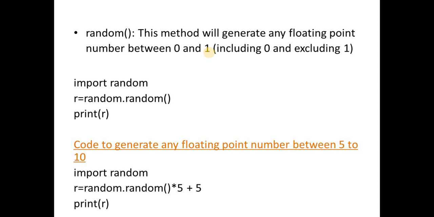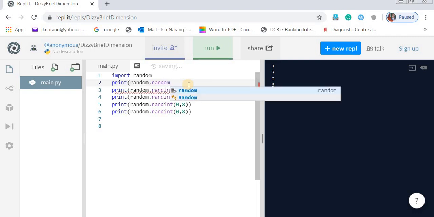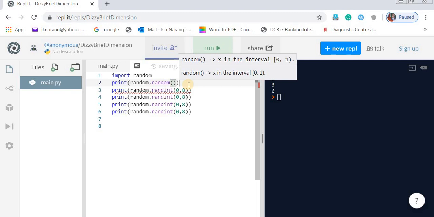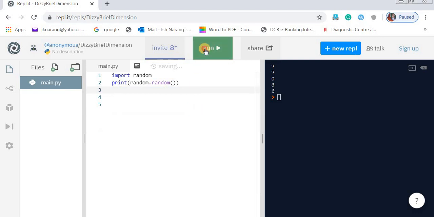So next is random. Random is a method that will generate a floating number between 0 and 1. It will not take any argument. So instead of this, I'll simply go with random and click on run.